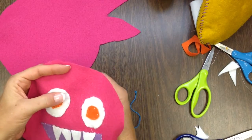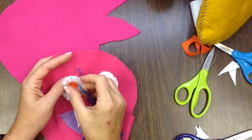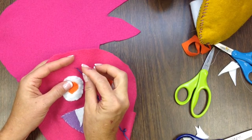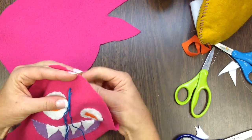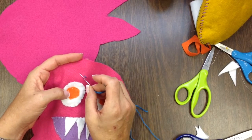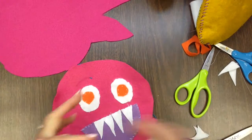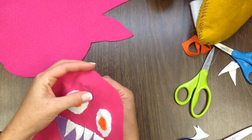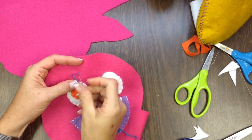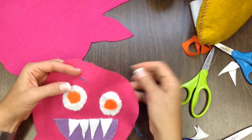Let's say I want to add some eyebrows. I'm going to go through from the back of the fabric to hide that knot, then start sewing where I want the rest of the eyebrow to go. You can do tiny little stitches for a small cropped eyebrow, or longer stitches — let's go a little bigger so you can see them from the camera. Planning out where the rest of this is going, I need to come up through the bottom of the fabric along that arc so that when I make the stitch back to connect them it looks like an eyebrow. Going back into the same spot where that first stitch was — that's how you create a straight line with stitching.